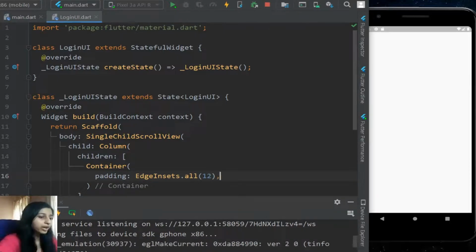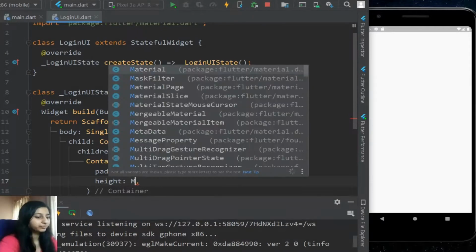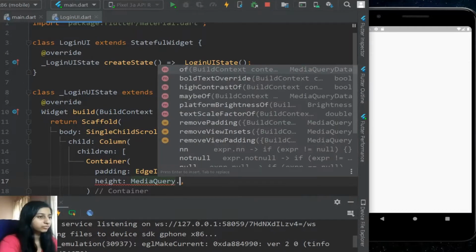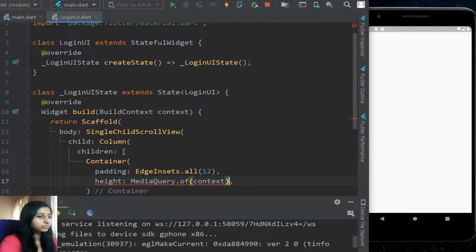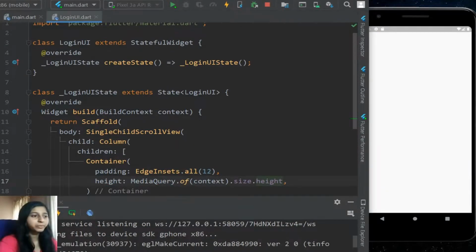Then I'll give a height property for the container, and I'll give a MediaQuery for the height. I'm not going to give the entire height here, but rather a small portion of it. I'm just going to give 35% of the height, so it's 0.35.